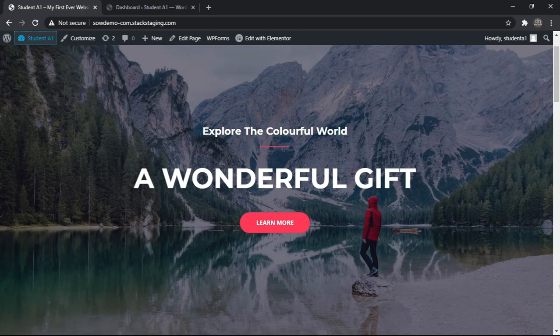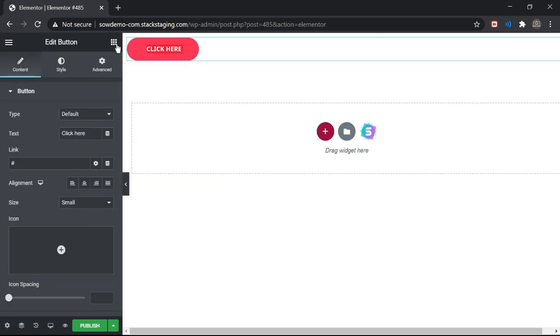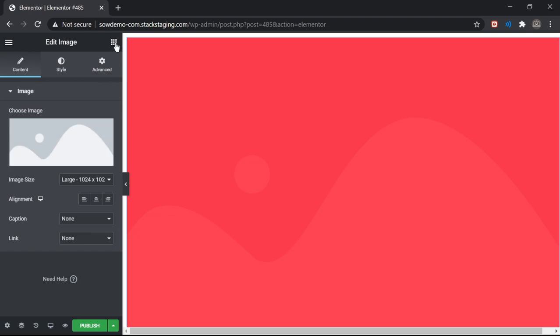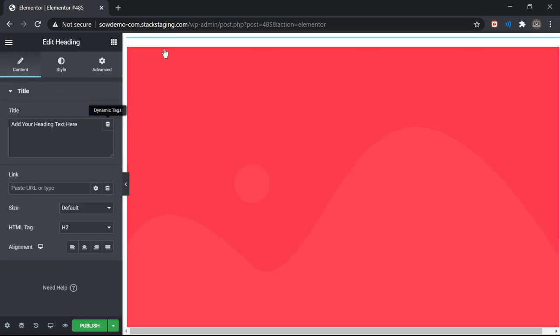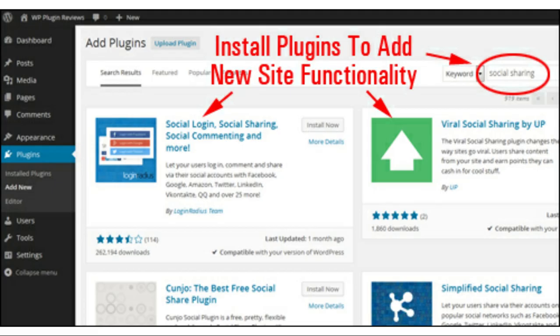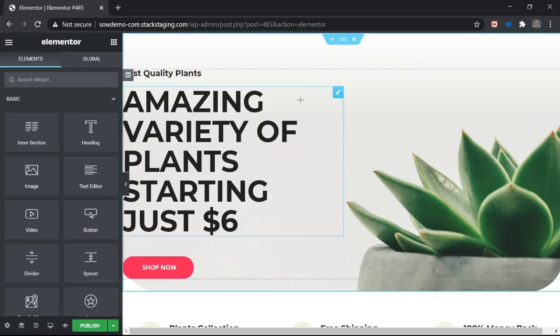So, what is Elementor? Elementor is a drag and drop page builder plugin for WordPress. It allows you to create websites very easily by just dragging and dropping widgets like images, text, and so on. And a plugin is basically something that adds an extra feature to WordPress. Some plugins can allow you to just add a simple gallery to a page, while others can help you literally create the page like Elementor.